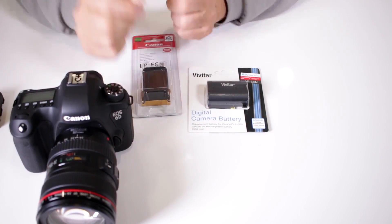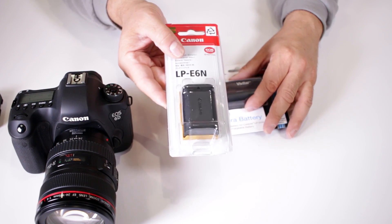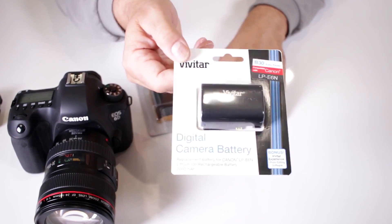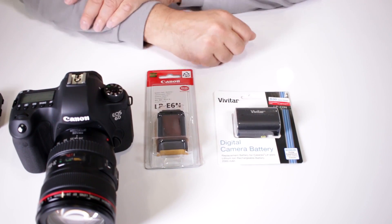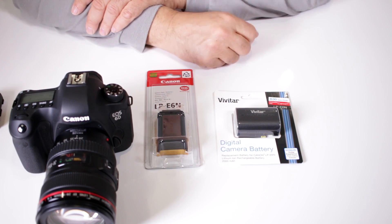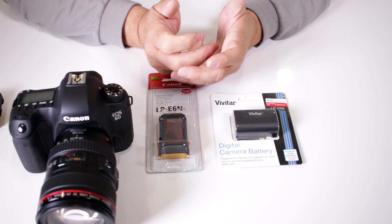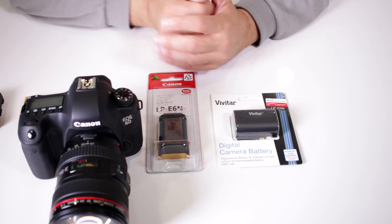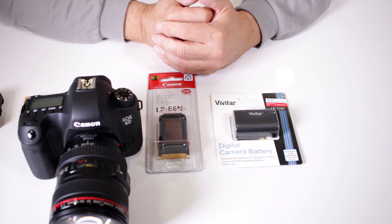Now you, as a consumer, have to make the decision: do I want the original battery because I've had good results with it and don't mind paying the extra fee, or do I go with the generic aftermarket version, save some money, and get a little bit more power out of it to boot? You make the choice, but don't worry — they will not harm your camera just because of the small change in milliamps and in volts. So if you are thinking of getting extra batteries and want to save some money with the aftermarket version, keep in mind it will not harm your system. Happy shooting!